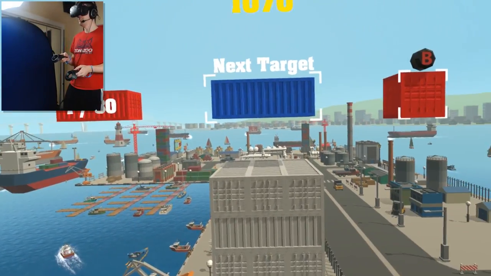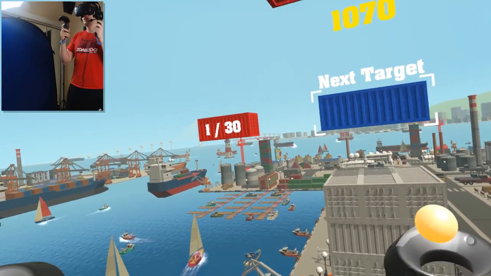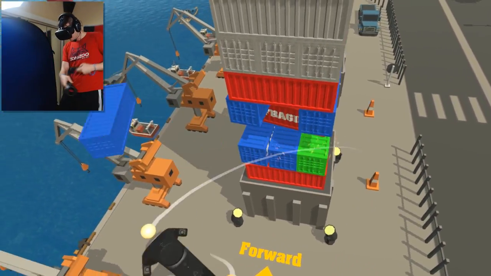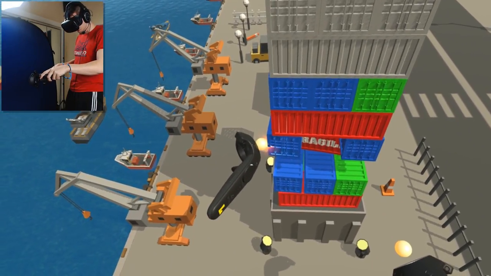Oh, yeah! So you get points for how it lands. I think if you destroy stuff, it does even better. Like, we can't destroy stuff, but I think if the container hits it, it will destroy it. Next target is blue. Probably shouldn't go with one of those. Let's go for this guy right here. Boop! Send him out to sea. Bye-bye.